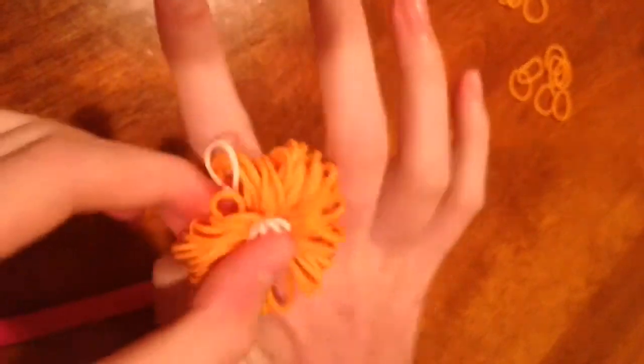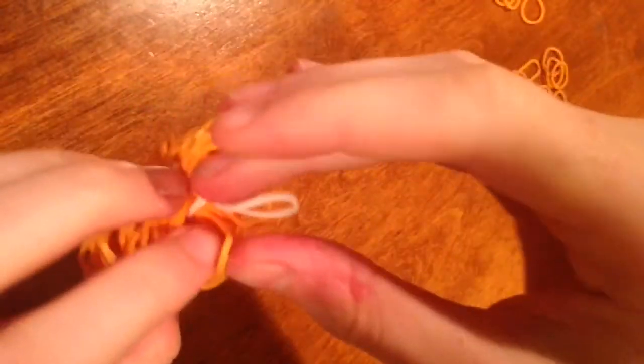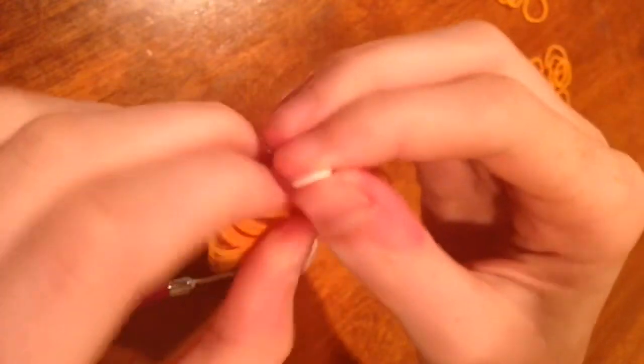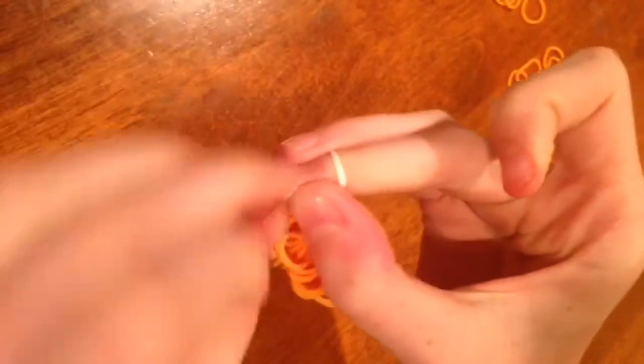One thing that you can do, there's a couple things that you can try. I do not suggest cutting this band off. Even though it is in the way, you really can't just cut it off because it'll kind of ruin the thing. Well, you can cut it off if you tie a knot in it. So you could do that.